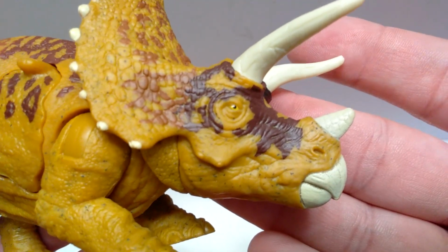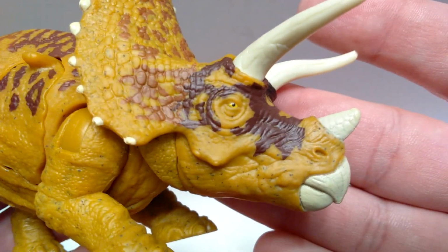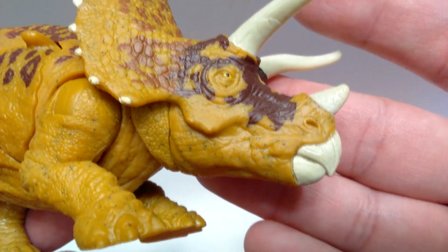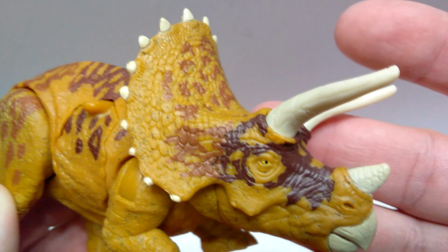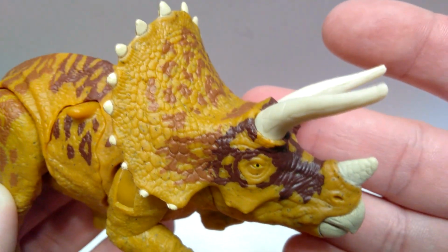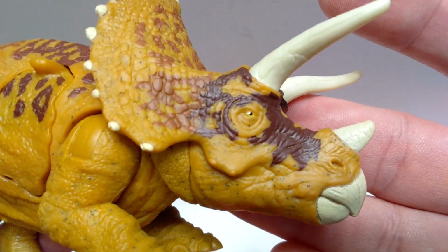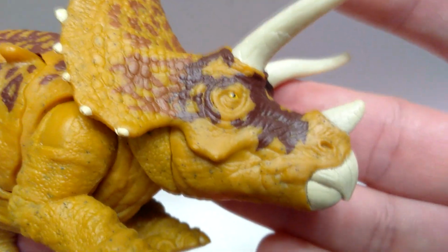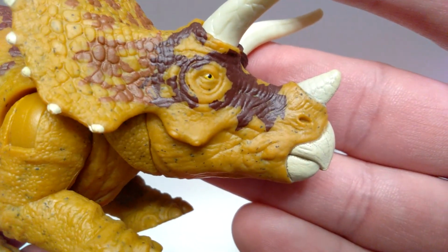So starting up here at the head sculpt, you can see as far as the Mattel Triceratops goes, they are always beautifully sculpted. There is so much detail in the face of this Triceratops that it is pretty much mind-boggling how good this Triceratops is overall. As far as the sculpt goes, there's really nice detail all around the eye. The detailing as far as the skin texture all over the face, up into the nostril and everything, looks great.